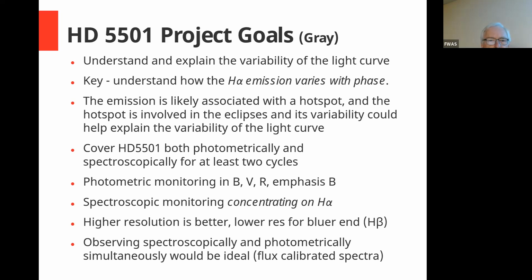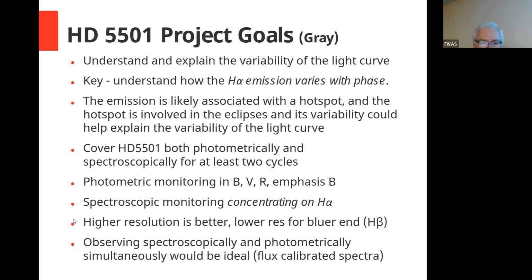It's kind of hard to put this in proper order, but there's a star called HD 5501. It's in the constellation Cassiopeia, and he wants to understand why the variability in the light curve is going on. He doesn't understand it, and it's been a little bone in his teeth for 15 years. He thinks it's a spectroscopic binary. He thinks there's a mass exchange going on between the two stars, and that there's a hot spot, and maybe there's some variability due to the hot spot wandering around.